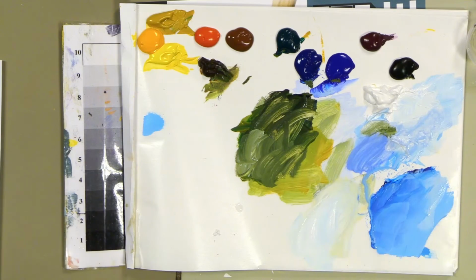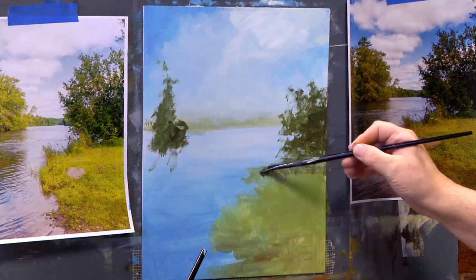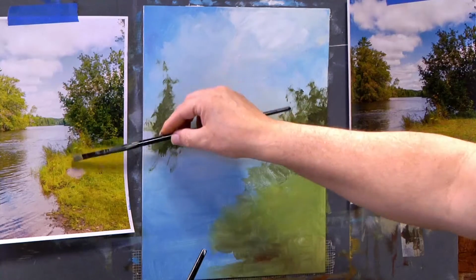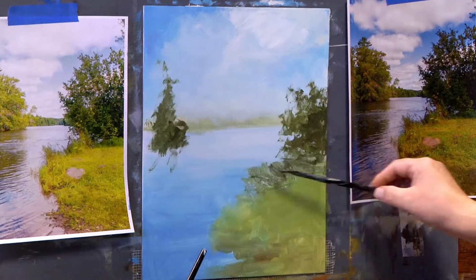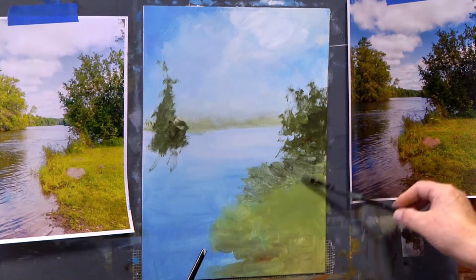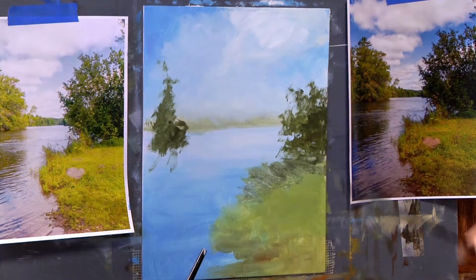And I'm going to drop this one down just a bit more. And we'll drop some of that right along the edge of the shoreline there just a bit, okay? And try to feel what that movement is and capture that with the brush movement here. So you capture the growing movement of those long grasses along the side there just with the brush movement and calligraphy of your brush. And sometimes that's all you need when you're putting something in. You don't need to go in there with a liner brush or do any of that kind of stuff. Of course I will, but you don't always need to do that.